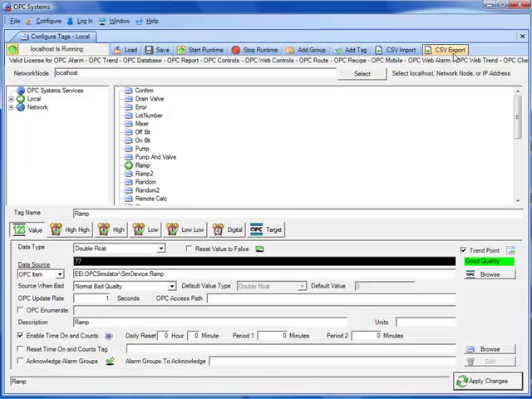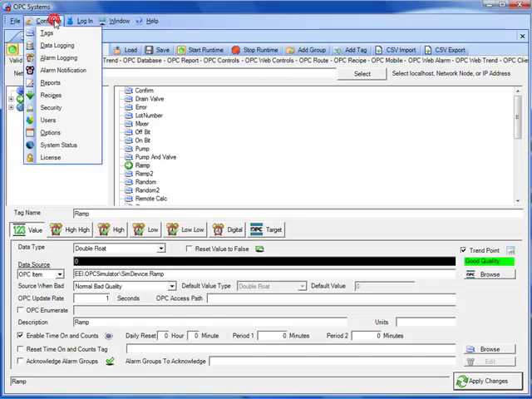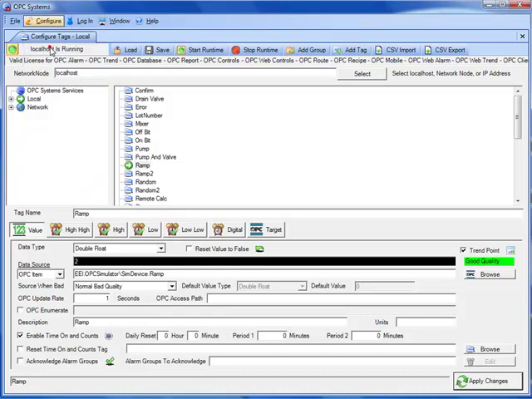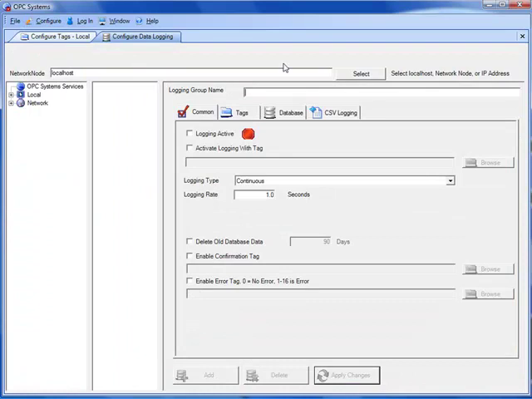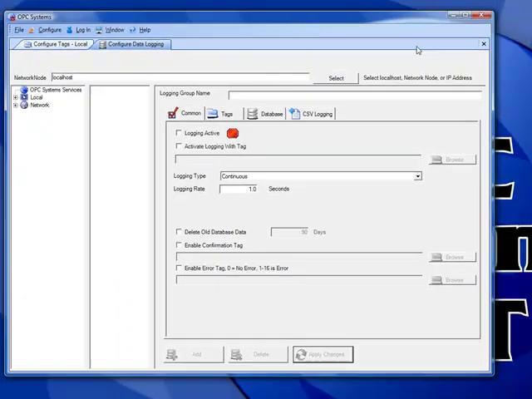You can export the tags using the CSV export feature to then use Microsoft Excel to set up your OPCSystems.net tags. You can also connect directly to OPC servers and OPC items directly from the WebTrend component using the Direct OPC interface. For historical replay, you will also want to enable data logging found under Configure Data Logging. This was demonstrated in the training video OPCDatabase.net.